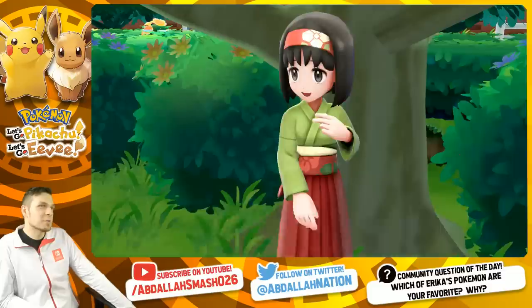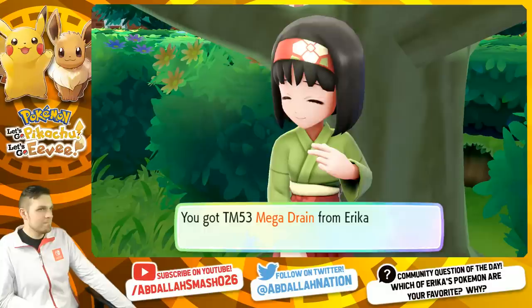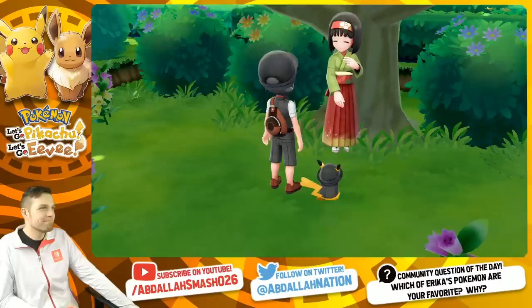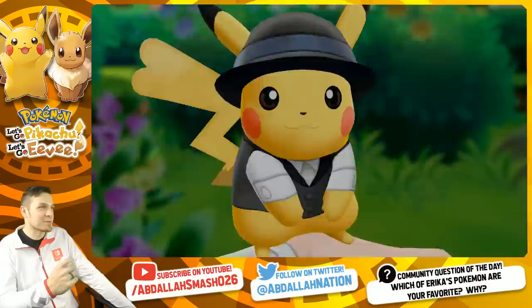Okay, so we got the Rainbow Badge. It raises the level of Pokemon willing to listen to you to level 50 for Pokemon that you have received from other trainers. And here, if you'd like, please also take this with you. Giga Drain TM? Mega Drain? Dude, why would you want Mega Drain? It's an inferior Giga Drain. Half the damage inflicted heals your Pokemon. Wouldn't you agree that it's a wonderful move? No, I wouldn't actually. It's a knockoff Giga Drain.